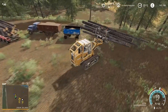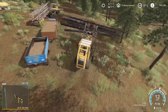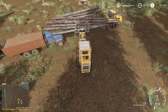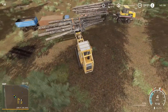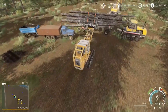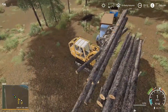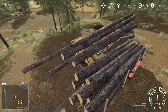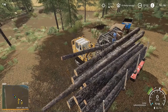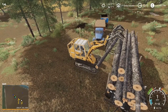But yeah, we took a full load of 30,000 litres of wood chip over to the... what's that thing called? Compost heap as well. Oh, I just totally broke the windscreen on it there. Nobody saw that. Thank goodness there's no vehicle damage in this game. From stupidity. But yeah, so we took about 30,000 litres of wood chips over to the compost heap thing. So that is doing quite well. I'm very happy with that.